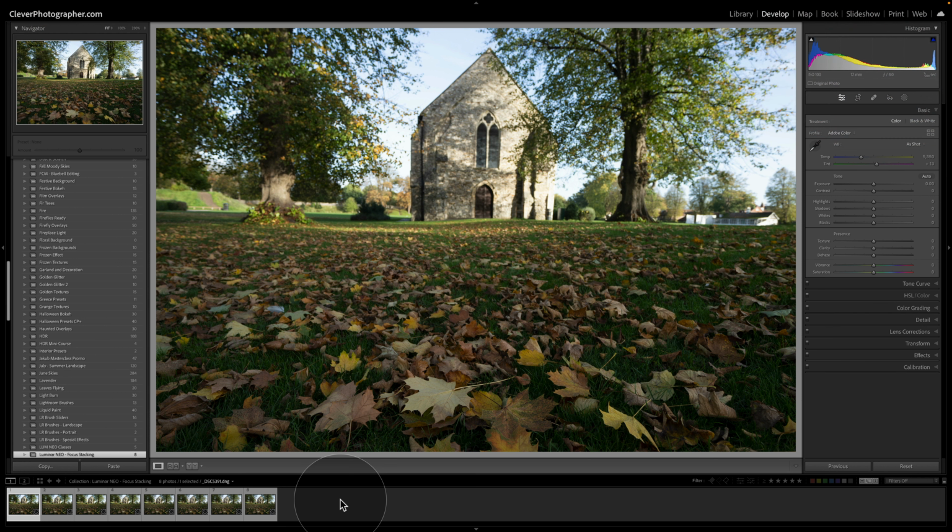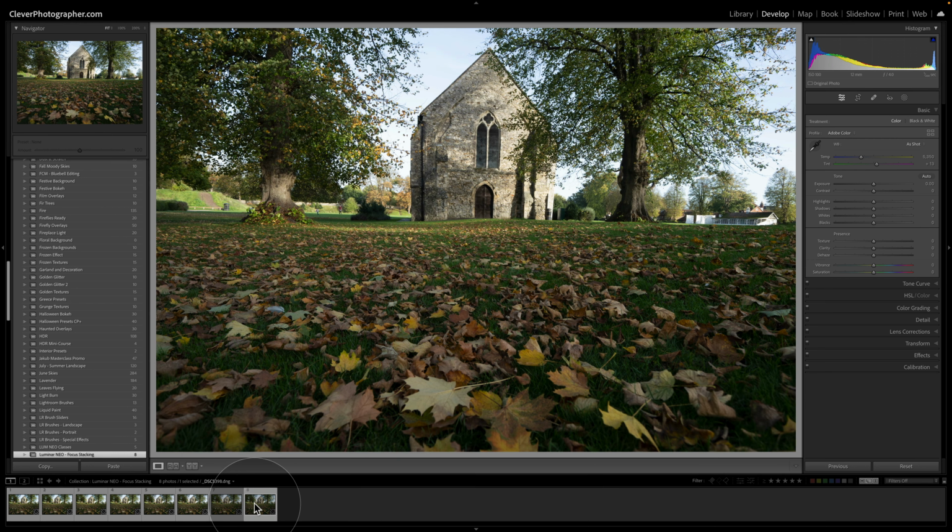Anyway, I have 8 images here. Let's have a look at the first one. You can see that the leaves here are clearly in focus and the background is very much out of focus. It's very soft. When I look at the last image, the 8th one, you can see that the building and everything else is in full sharpness, fully in focus, and the leaves are starting to be soft at the bottom here. So to merge and stack all the focus together, we're gonna use the Focus Stacking extension.